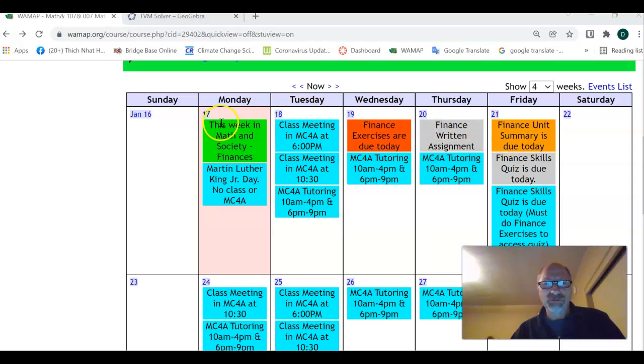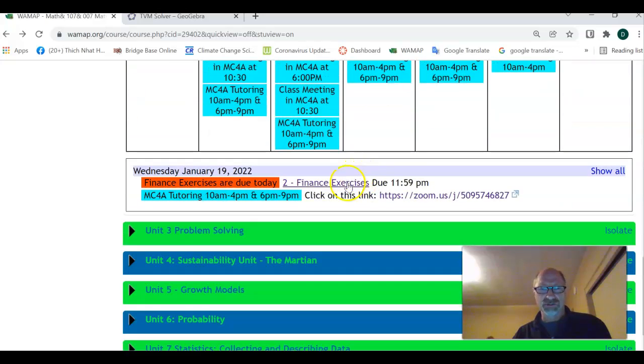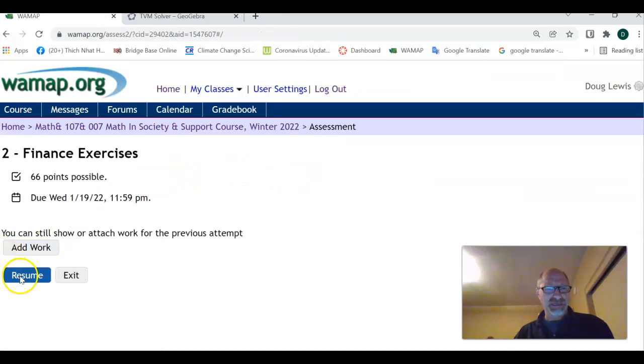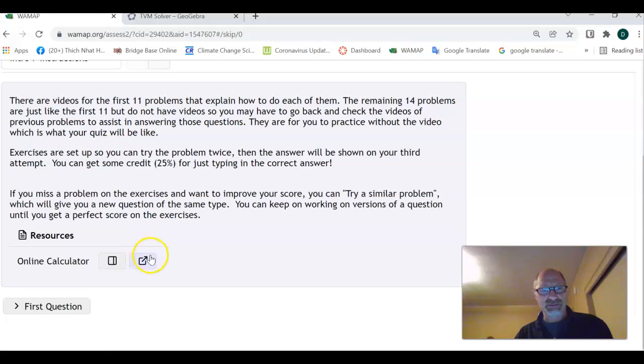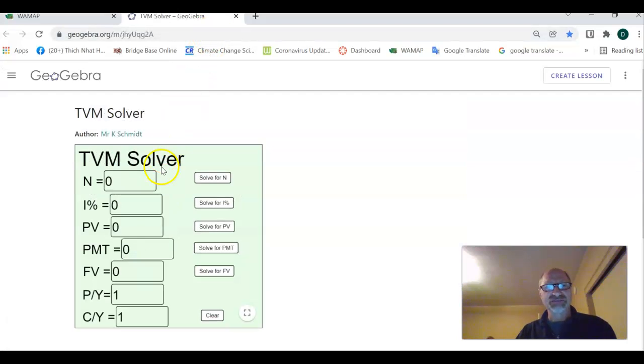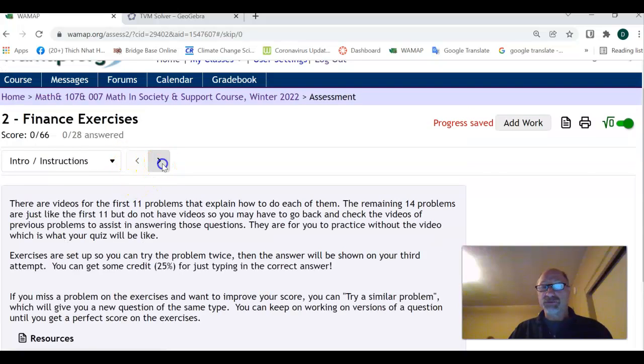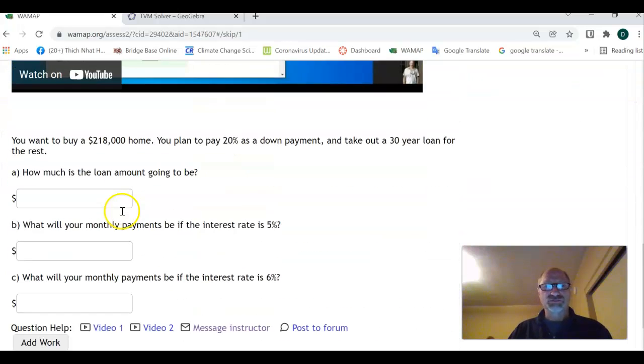One thing that's going to be unique in this is when you do the exercises and in the quiz and the written assignment, there's a resource that is always going to be available to you, and when you open that up, you'll see that they have the online calculator. If you click on that, that will open up this TVM solver. I give lessons on how to use this TVM solver for the different types of problems, and it's pretty slick and quick, and you'll get to use it on the quiz. Hopefully you'll get familiar with that as you go through those exercises, and you'll see that it's really slick.